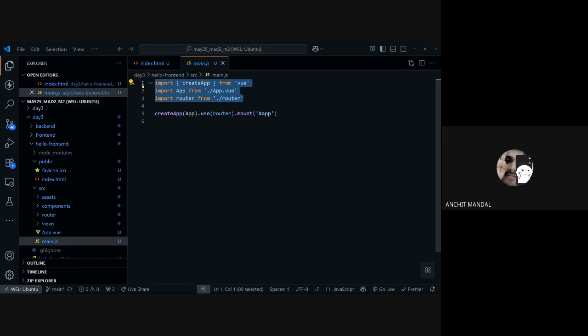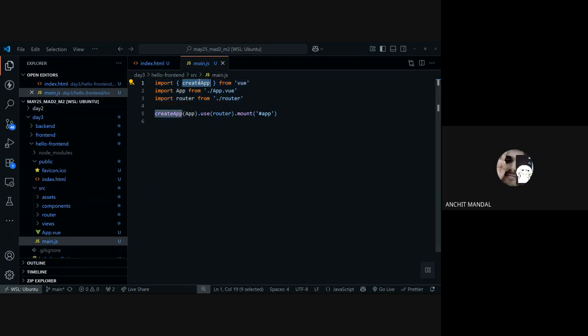It is import whatever method you want from whatever package. So import createApp from the Vue package, import App from a file, and import router from a router file. We'll be seeing that, but as of now, just consider that the format is a bit different.